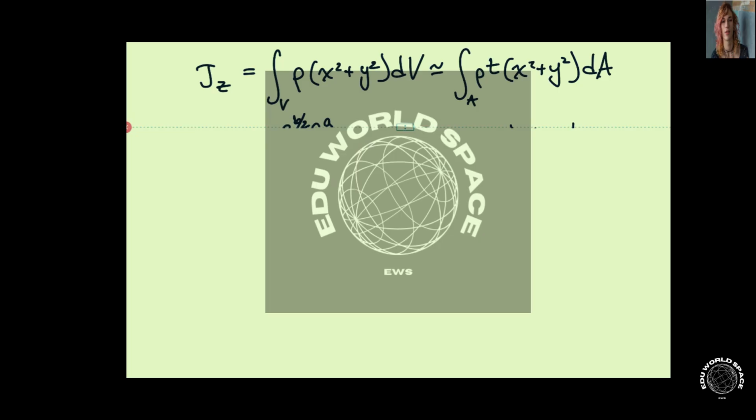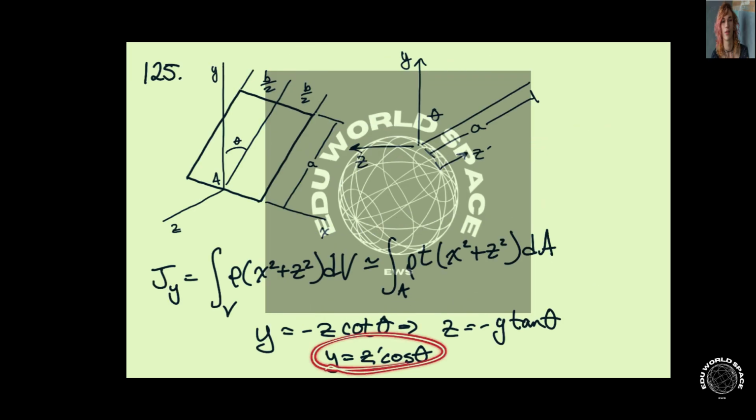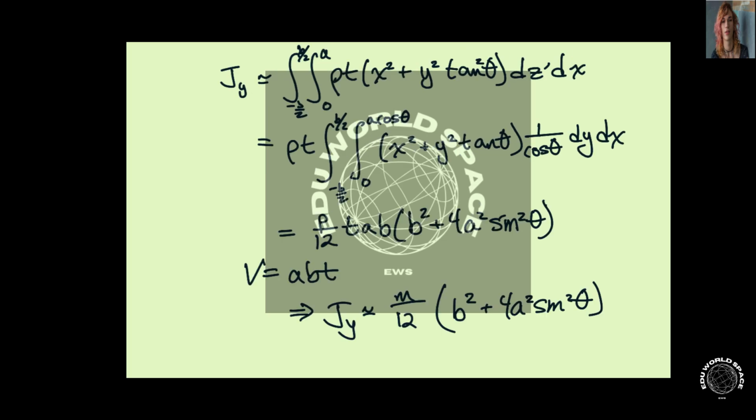Now about the z-axis, we can go through the same process, but now we need to integrate rho times x squared plus y squared. And again, take the differential volume element and assume that it's T dA. dA is again dz prime dx. And y, we can go back here, and y we have as z prime cosine of theta. So instead of changing this to dy, we're just going to substitute. We have y as a function of z prime, and now z prime goes from over here. We had to change here. This was going from 0 to z prime equals a. So in the y coordinate, it goes from 0 to a cosine of theta.